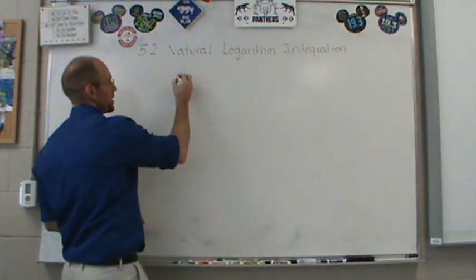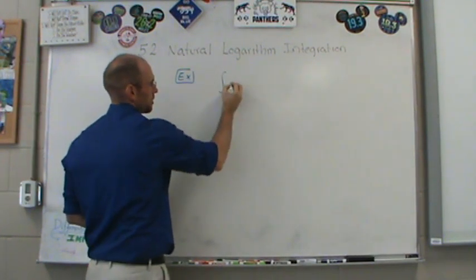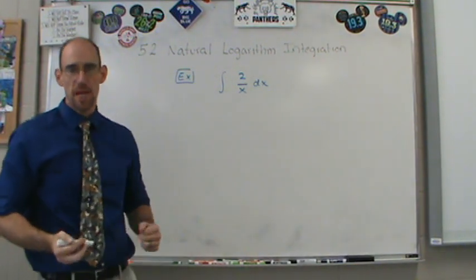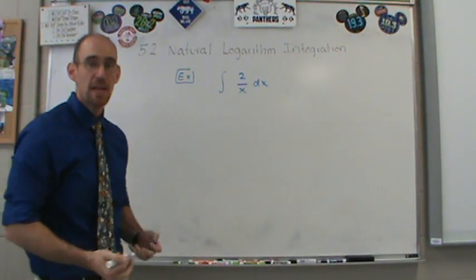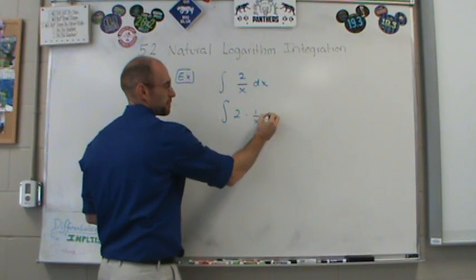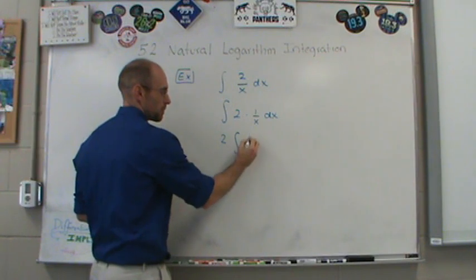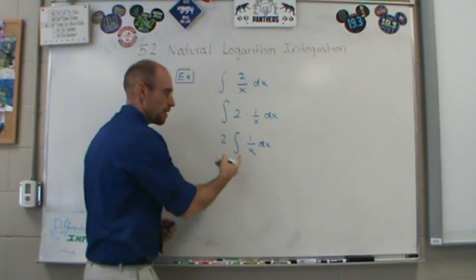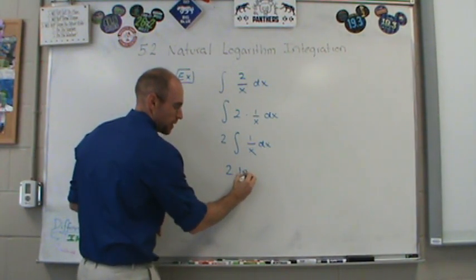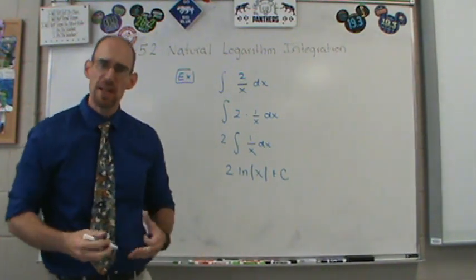All right, starting off, first example, we got integral of 2 over x dx. Now, I got this 2 up top here. Now remember, 2 is actually just a constant being multiplied by 1 over x. And so since it's a constant, we can actually pull it out of the integral. And there we have that integral of just 1 over x dx, which again is going to give us just natural log absolute value of x plus c. Okay, that's one of our more basic ones.